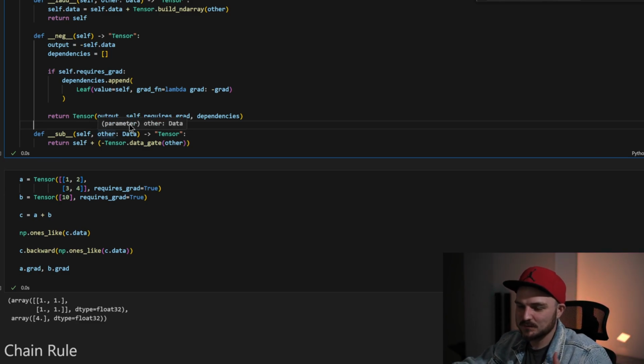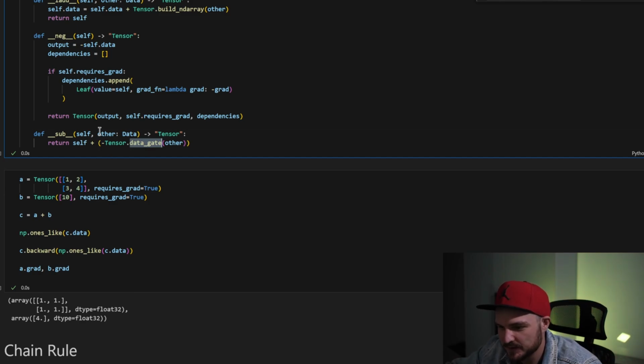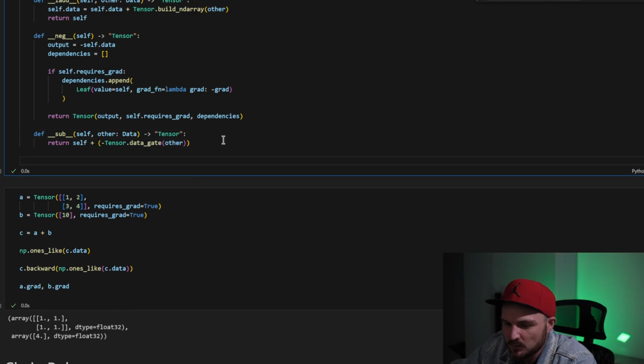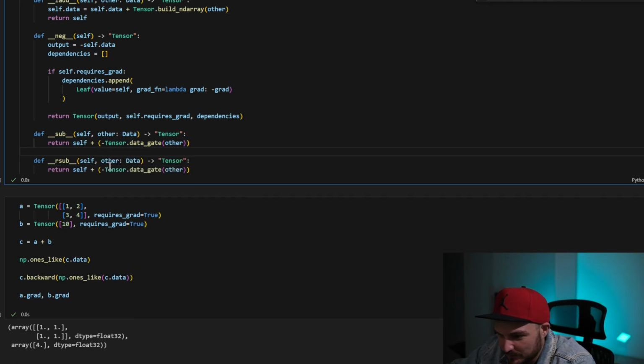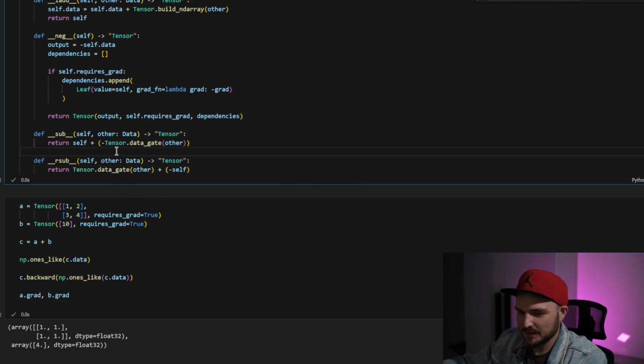I think it will be absolutely the same result. Then we can overload the right sub, and we can copy the type signature and the body of the previous function, but in this case we need to use the tensor.data gate of other plus the negative self. We just swap places.